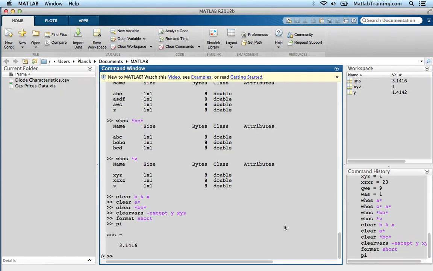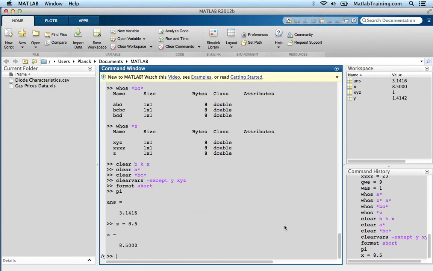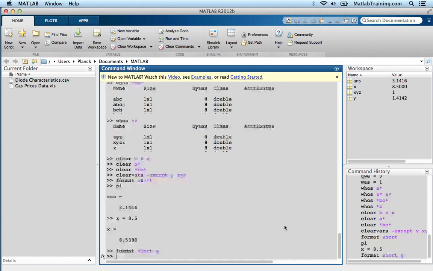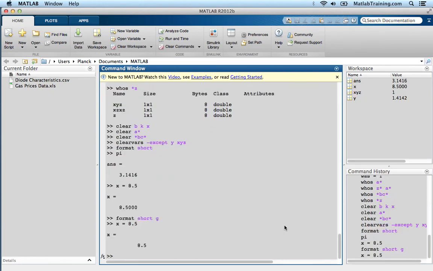Or if I say some x equals to 8.5, that would appear as 8.5000. The difference in the display with format short G would be, when I say x equals to 8.5, I just see 8.5 rather than 8.5 with 3 trailing zeros.